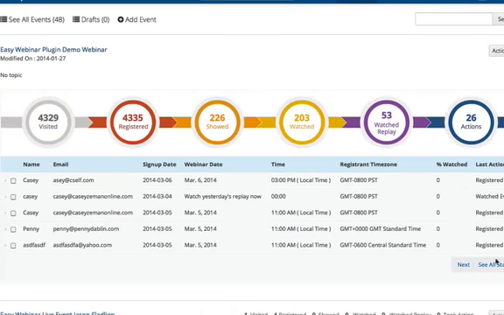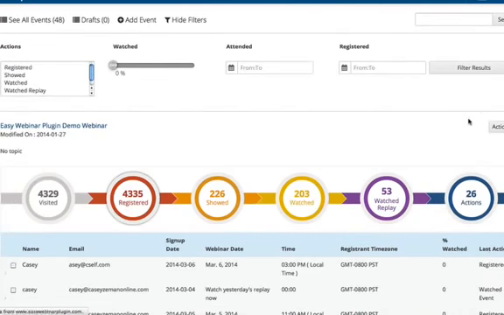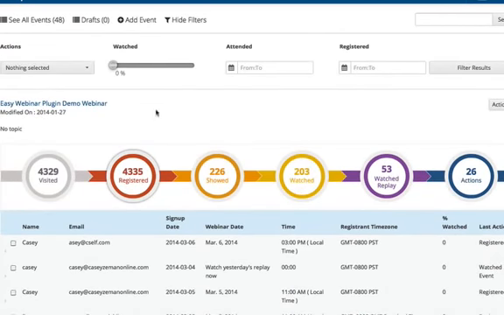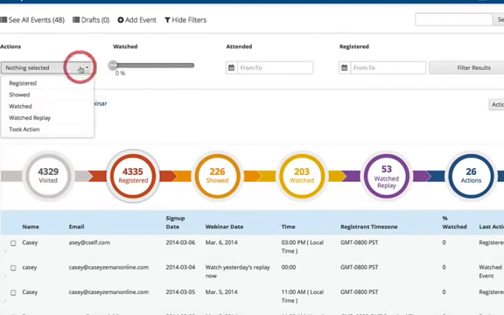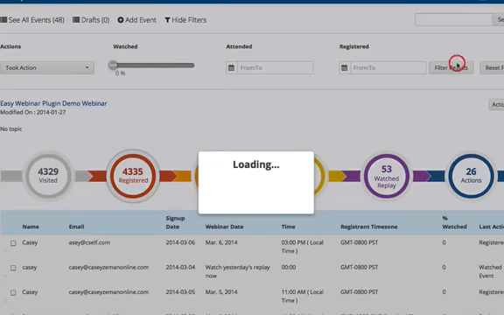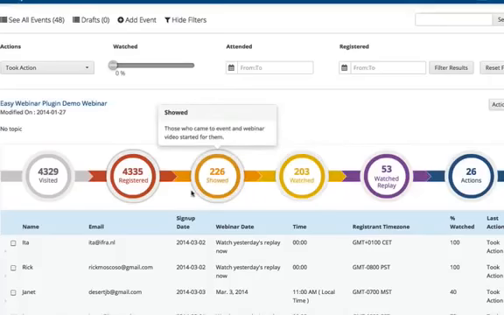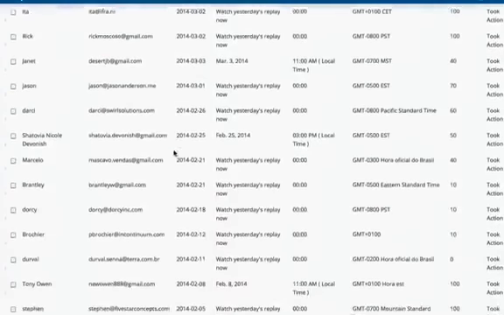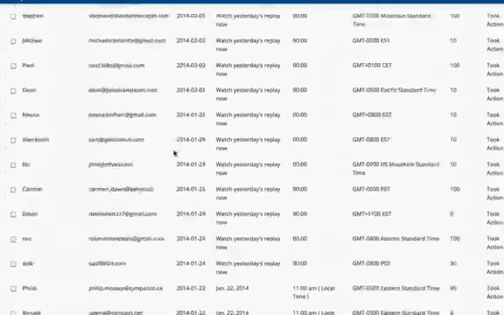And when I say take an action, I mean whether they ask a question during an event or they click on a button. So with our software as well, with every webinar event, you have a filter feature. So you can filter out those who registered, showed, watched a replay, and took an action. What I'm going to do right now is filter out everyone who took an action and see who those people are. So these are all the people that took an action during my events.